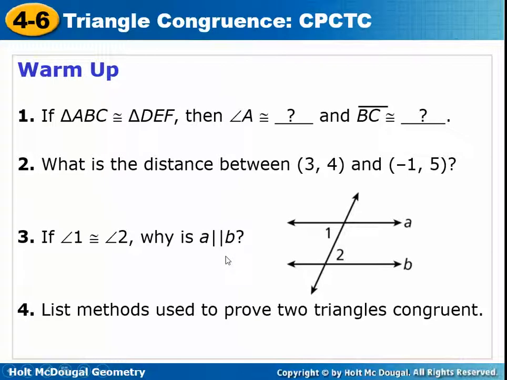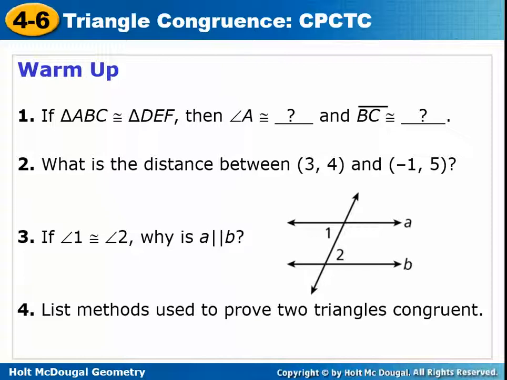Hello, this is Ms. DB, and today we are going to learn about what to do now that you have two triangles congruent by one of the methods you learned about with SSS or SAS or ASA or HL. Now that you have them congruent, what more can we do with them after that? So it's called CPCTC. We used it a little bit before. It stands for corresponding parts of congruent triangles are congruent.